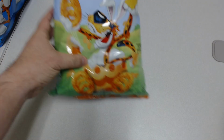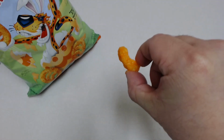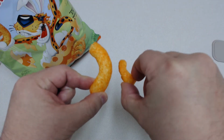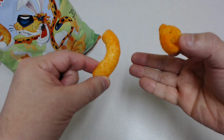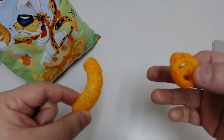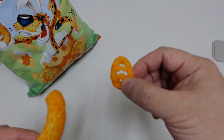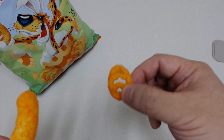Okay, so after eating a couple of these, I actually think this is a kind of disappointing product. And it's actually not surprising to me at all that this is going to be a disappointing Cheeto product, because if you look at the egg in the profile view, you can really see that compared to the normal Cheeto, this is much smaller. The cross section is much smaller around. So when you bite into a normal Cheeto, that diameter means that you have a certain mouth feeling as you bite through the Cheeto, right? And this, because it's just a much thinner product, doesn't have that same chewy factor.